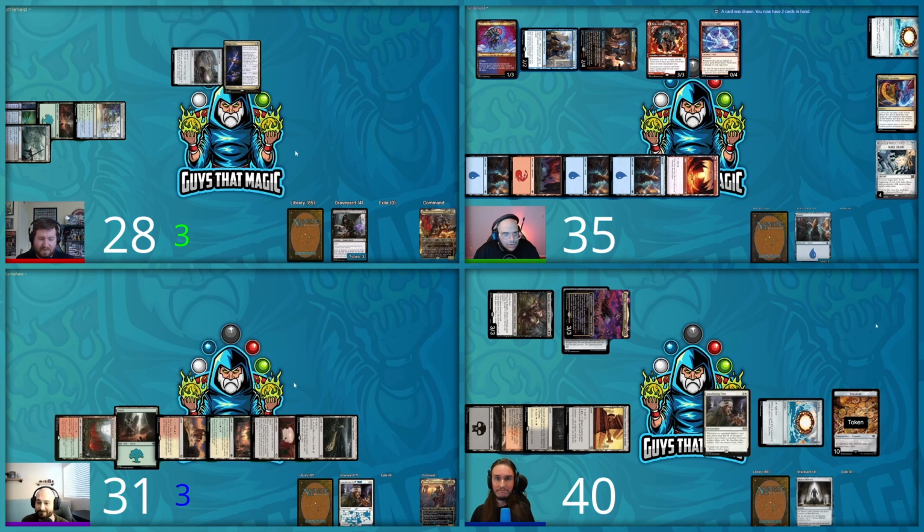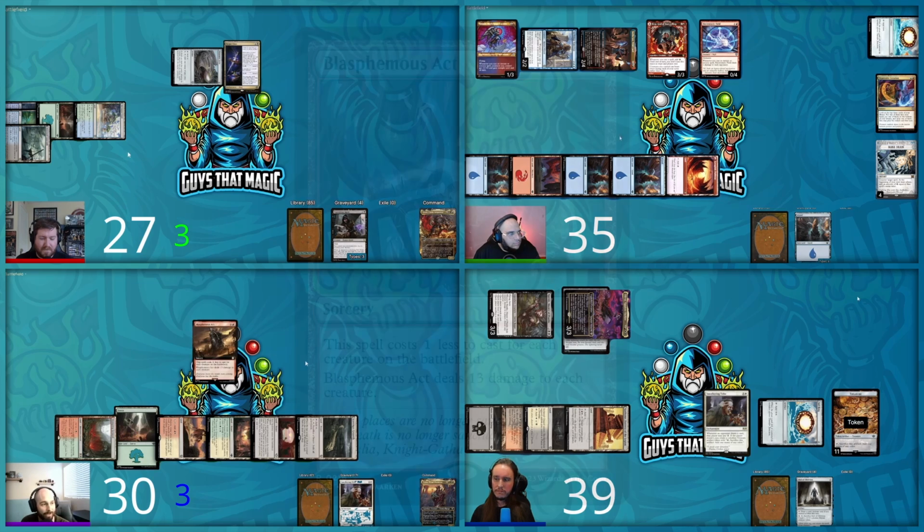I, Steven, will not pay 2, and also Electrostatic Field will trigger. Each one of you will take 1 damage. Sounds good. 30. 27. 39. I'm going to tap for 2, and thank you, Steven, for not Mana Draining the Blasphemous Act.